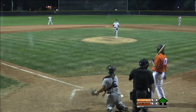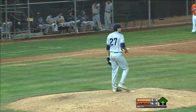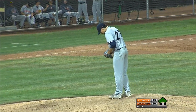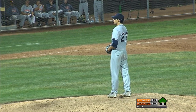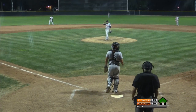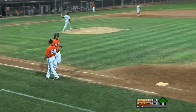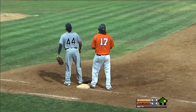Next pitch is ball three, and it's 3-0. They may not have any statistics, but the way they're pitching, it would appear they don't want any piece of him. 3-0 count to Joe Lewis up here with one out and nobody on in the bottom of the sixth inning. Here's the 3-0 pitch, and he takes that one for ball four. So Lewis watches four balls go right by, and his pinch hitting appearance is A-plus as he walks his way to first base. Diamonds have a runner on with one out.